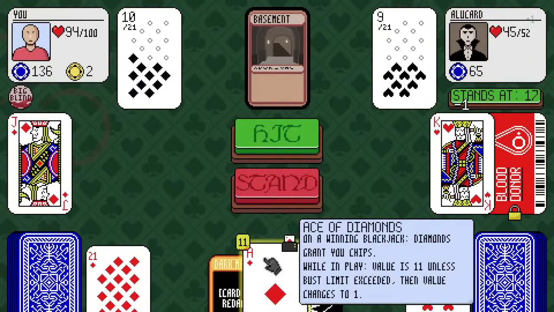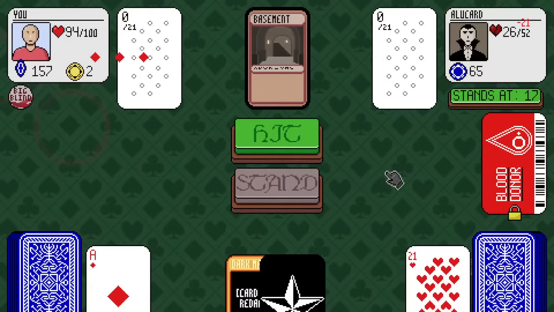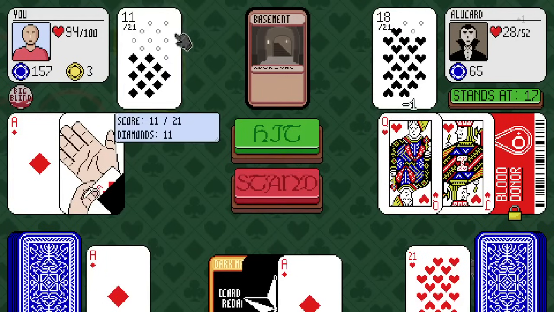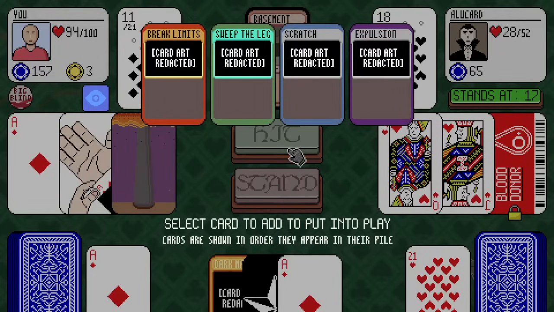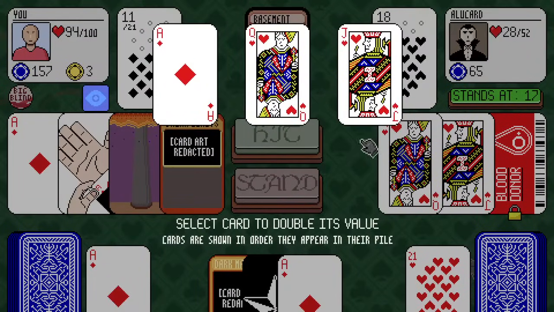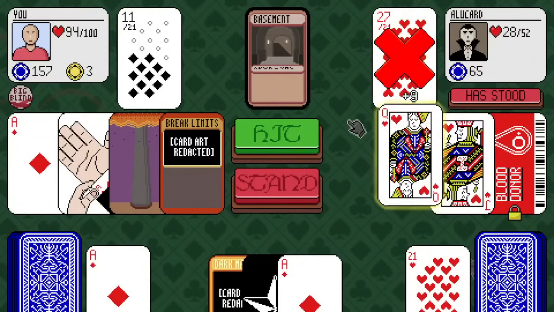Jack. Okay, here's the time where I can play the ace to get a blackjack out of it, which is nice. Okay, and they busted with the 21 of hearts, so that's great to see. Another ace, however, 11 plus 11 does not go to 21, so that's not good right now. Break limits. Once again, it's better to break the limits of the 9. There we go.